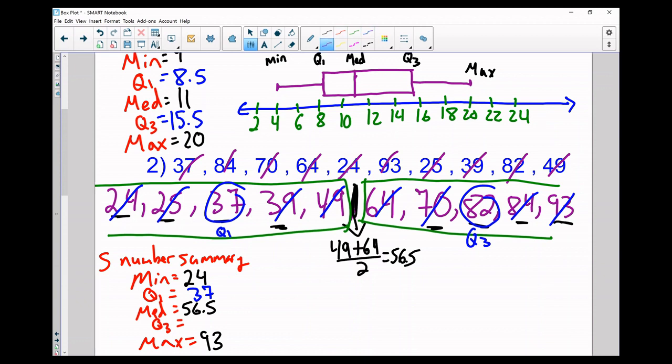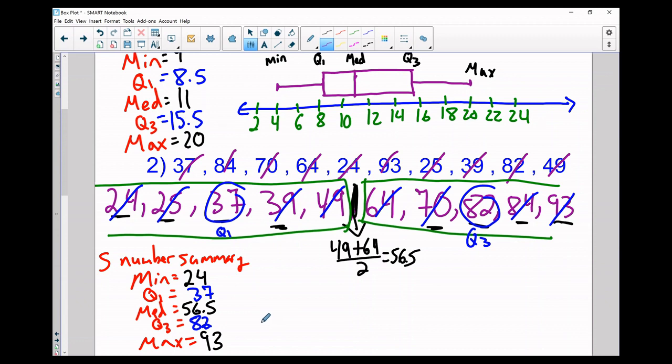Now, when I do this box plot, I have a large range of numbers. So this should be 82. On the previous one, they were a lot closer to each other. But now my minimum is 24 and my max is 93. So that one is a little more difficult to see. I can't count by 2s. I can't count by 1s. I can possibly go by 5s, but that looks like it's going to be all crumbled up together. So what I'm actually going to go by is 10s.